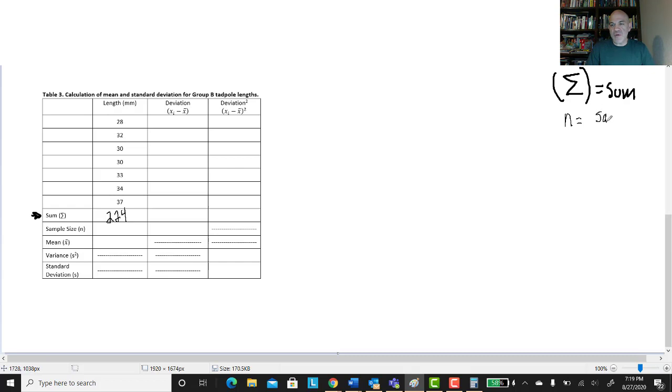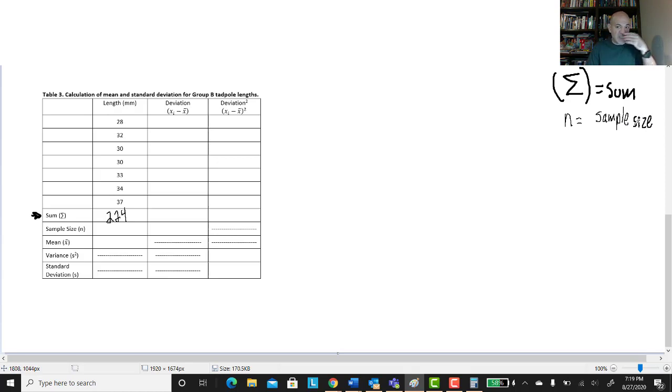Okay, so this would be your sample or your replicate size. In the experiment, you repeat your experiment. Those are replicates. That would be n, the number of replicates. If you sample a population like we did with these tadpoles, then n equals the number that you have there. So we're just going to refer to that as sample size.